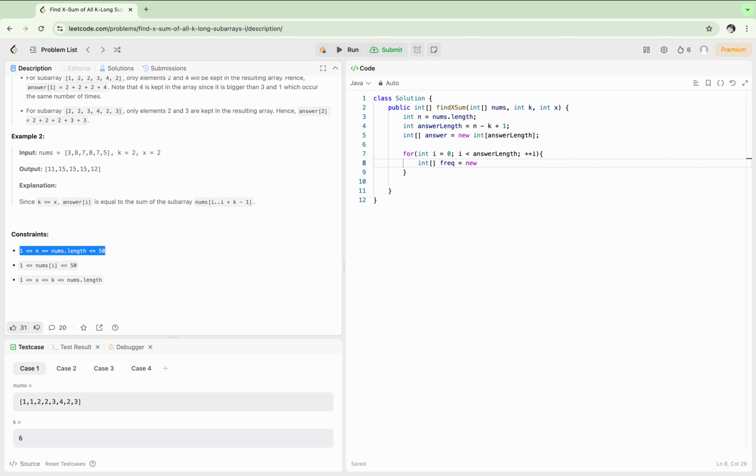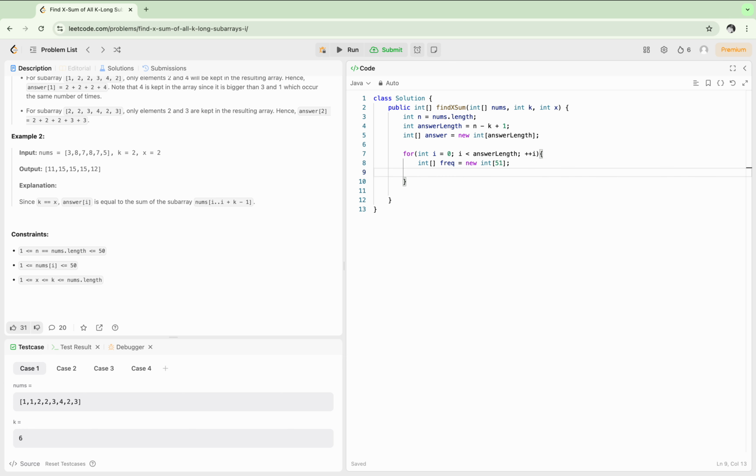These are some of the constraints in this problem. Since the individual values are between 1 to 50, the int array will be of size 51.